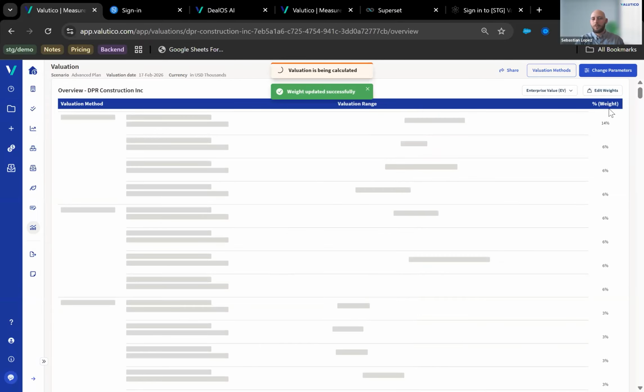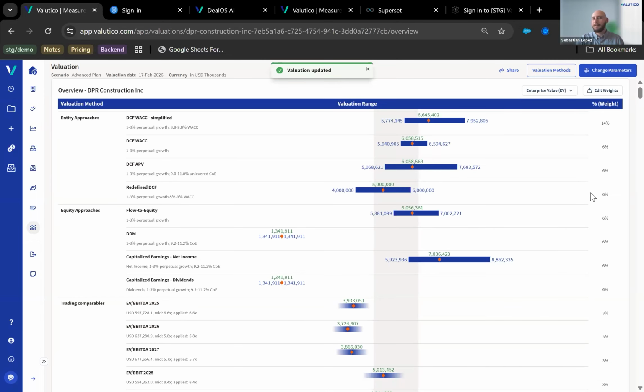And this is going to show that this valuation method now has a 14% impact in the overall result. Instead of 7 now we have 6. So basically this is easily updatable, and this can be updated as you wish.